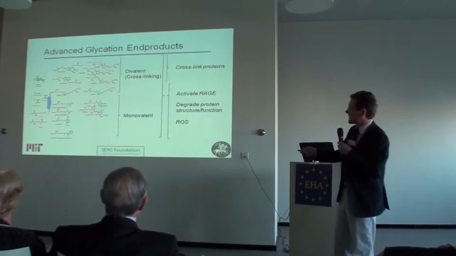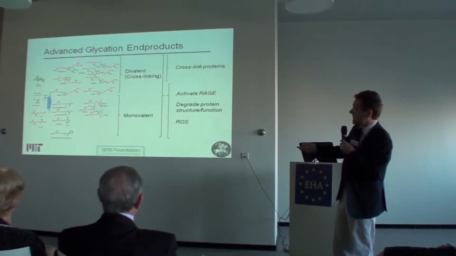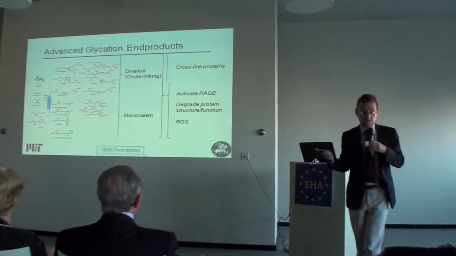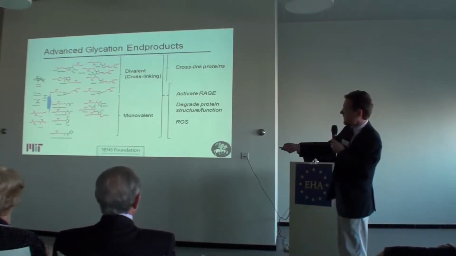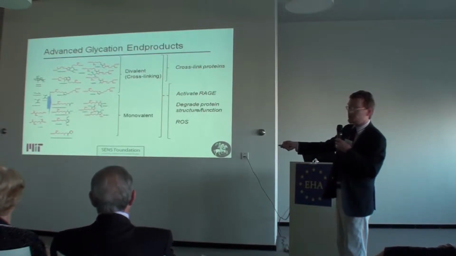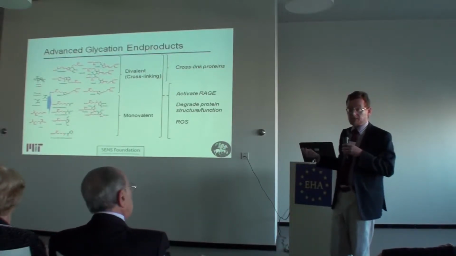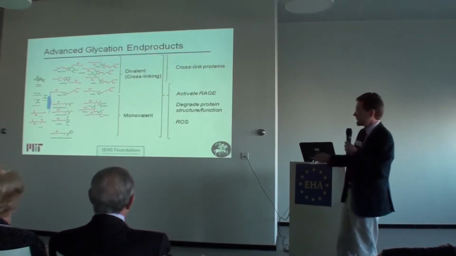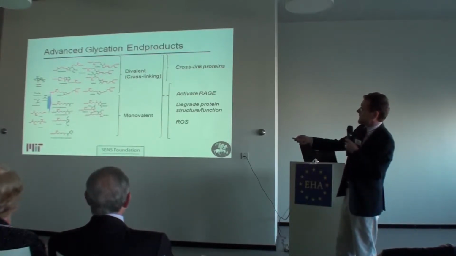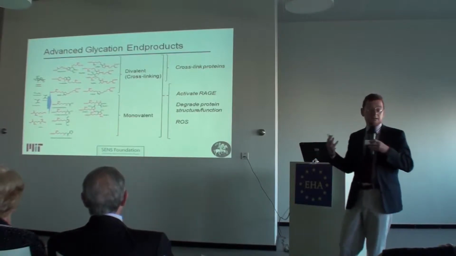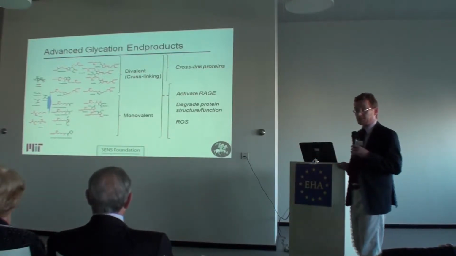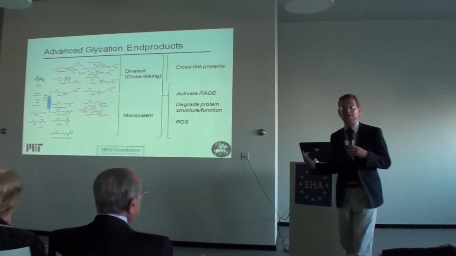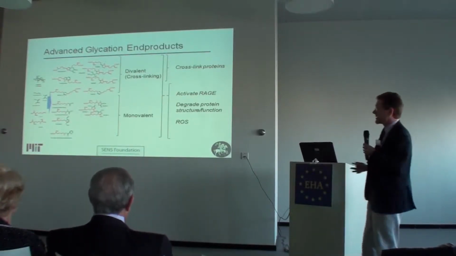And the thing to remember here is that I've got the amino acid bits in red, they've reacted with the sugar bits in black, and they fall into two classes. Ones in which you have an amino acid modified by a bit of sugar carbon, which is called monovalent, so this is altering the structure of the amino acid. And others in which you've got two amino acid bits linked by carbon coming from a sugar moiety. And those are divalent, they cross-link proteins. So we've heard about protein cross-linking before.